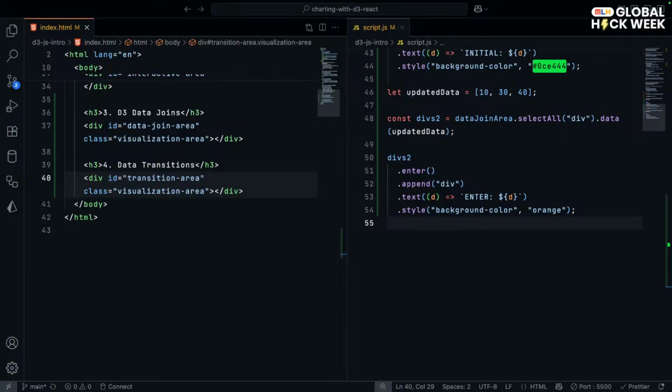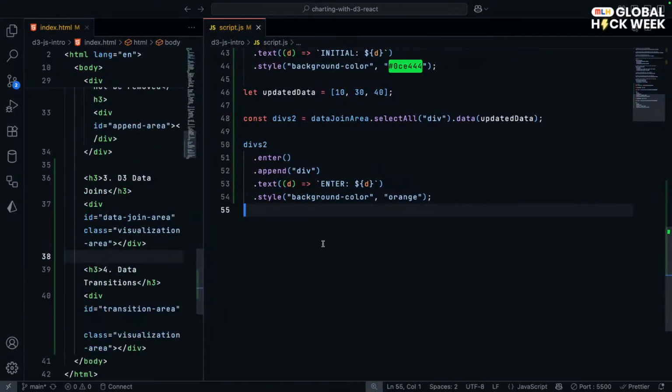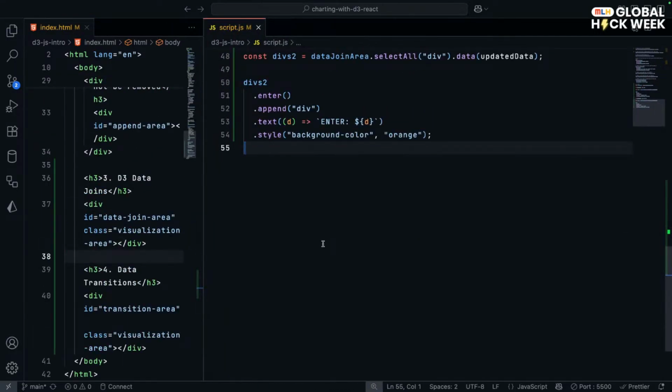So data transitions, what is that? Transitions are nothing but animations. So we can do some animations. We did some animations yesterday as well, where, if you remember, we took the SVG element and then we tried to do some manipulation on it.